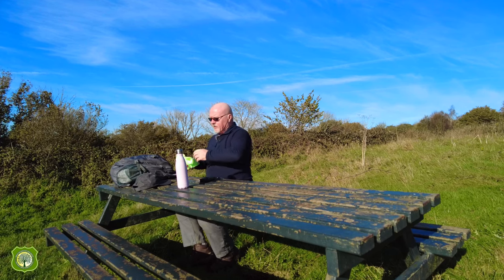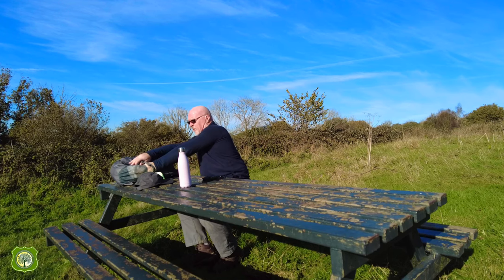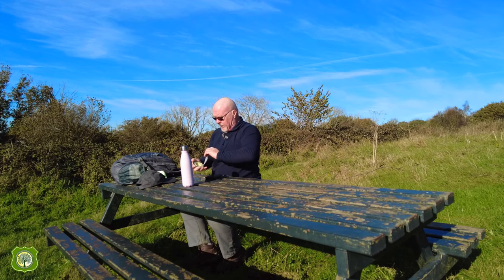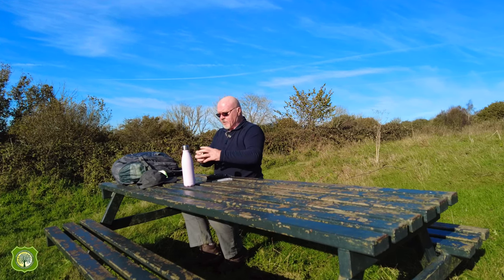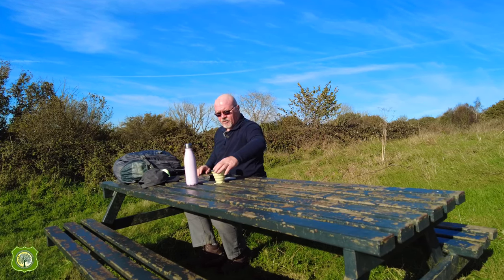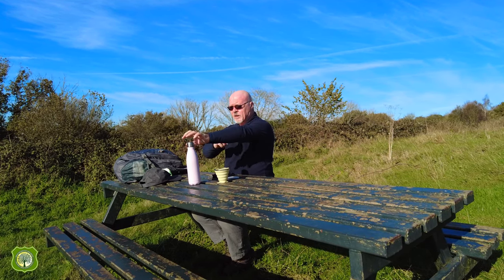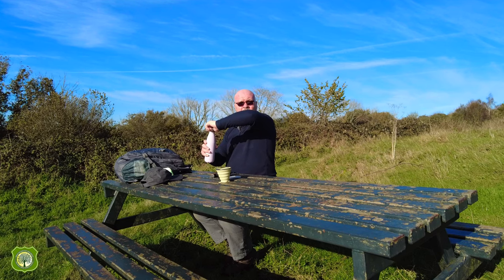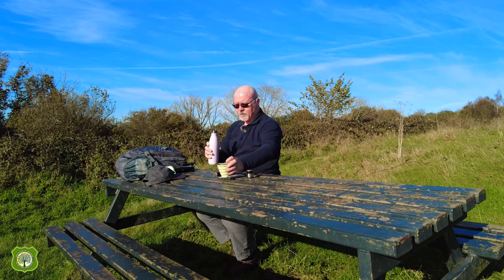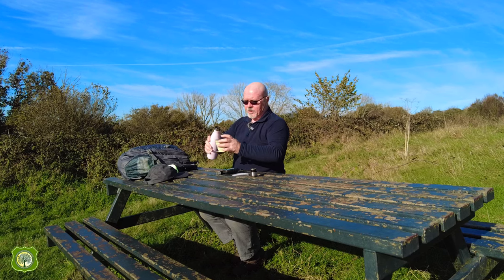The flask I found in the back of a kitchen cupboard at home when I was having a clear out, and it's lavender, and it's been in the back of that cupboard for years. It's actually my late wife's flask. I recently broke my other one, so I thought I'd give it a go. It's not exactly my colour, but it does the trick for keeping the coffee hot. So that's all that matters to me. It's not a bad colour. Lavender. Could have been pink. I don't do pink.